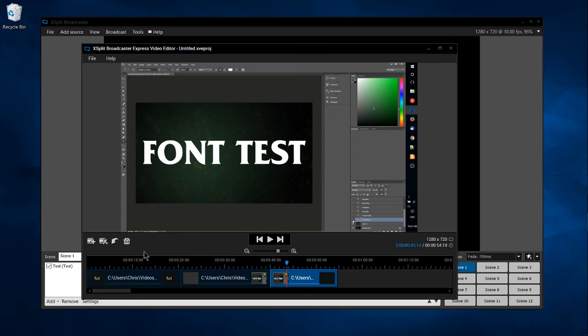If you ever make a mistake in the Express Video Editor, you can undo it simply by clicking the undo key right to the right of the split clips key. So that undoes the cut, and I can make the cut again and undo it. And whenever you want to delete something, if you don't want to hit delete on your keyboard, you have a delete button over here which does exactly the same thing.